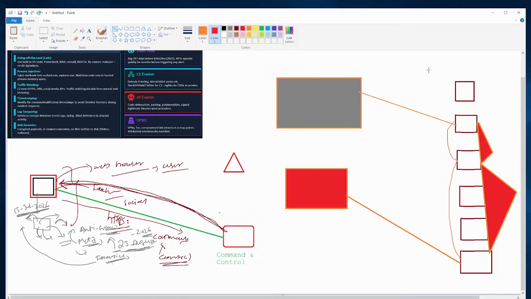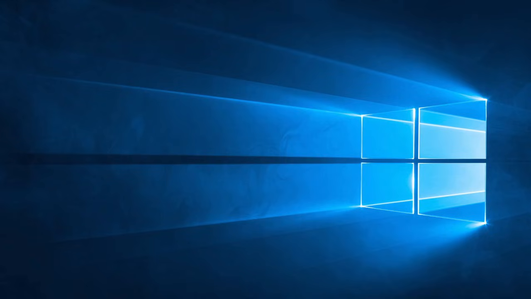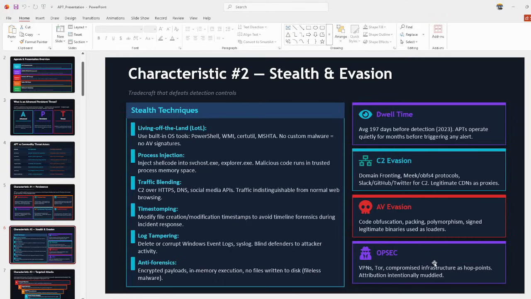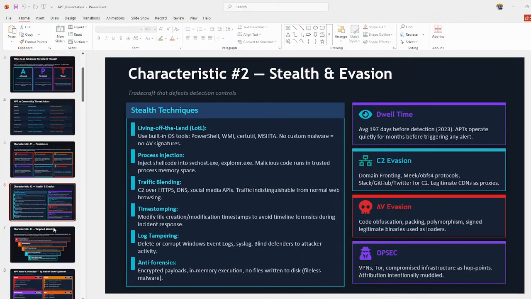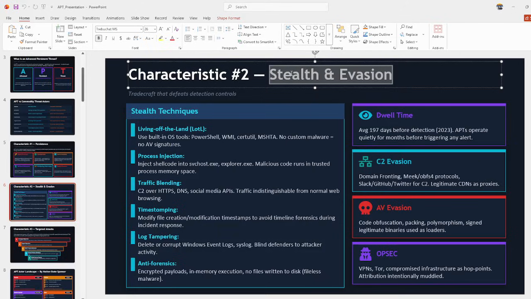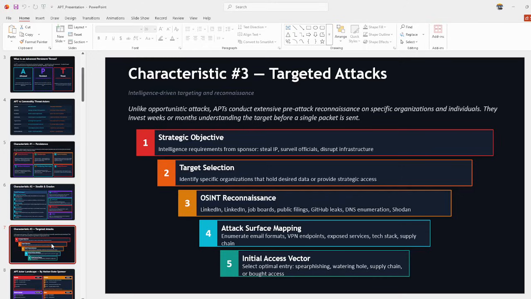That is how it is done for evasion, so that you will not be able to trace that particular adversary and how he is operating. So compromised infrastructure as hop points. That is characteristic 2, stealth and evasion, so that even if you are able to capture it, you should not be able to trace it to the origin.